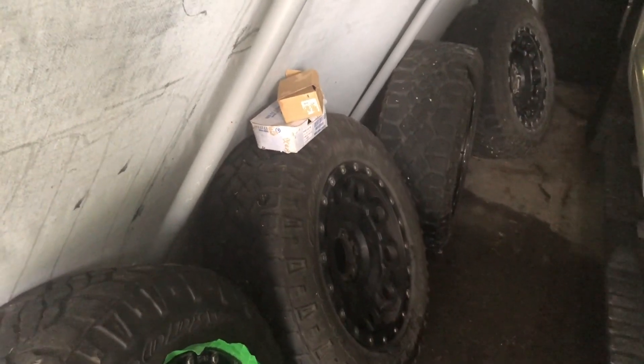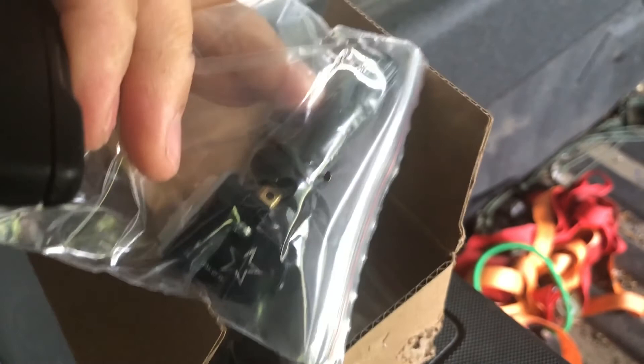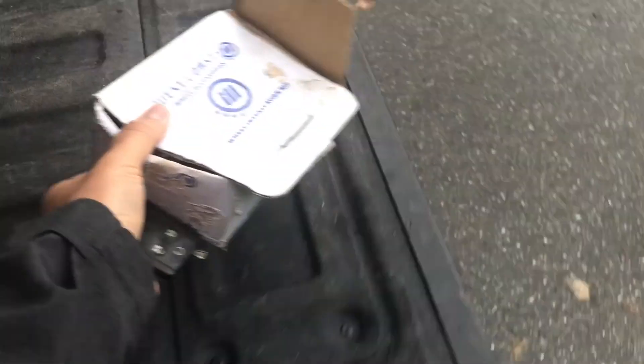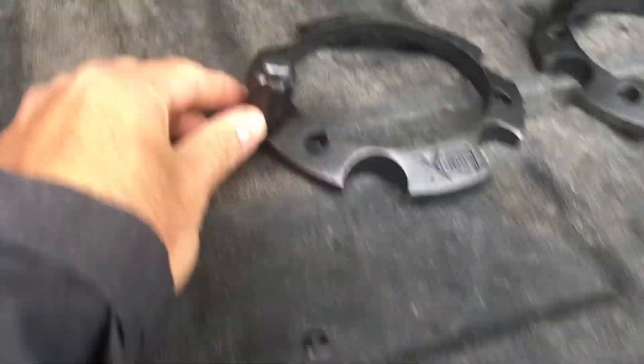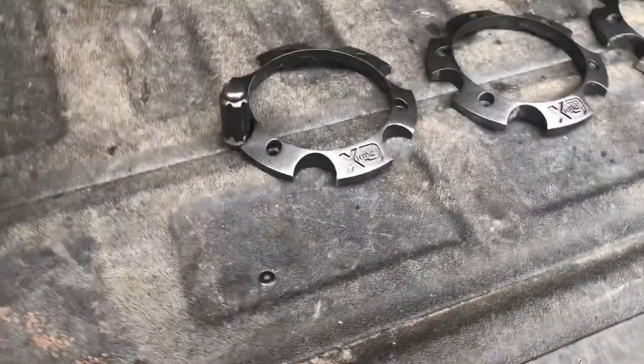I really, really wanted to get these painted, but with the move and with everything else and winter coming early. I got my tire sensors - this is that thing that came in the mail and I said you guys weren't supposed to see it yet. These are the tire pressure sensors I got off Amazon. I've seen good reviews, so I got that. And I also got lugs that I refinished so they match now - that's going to look nice on there.